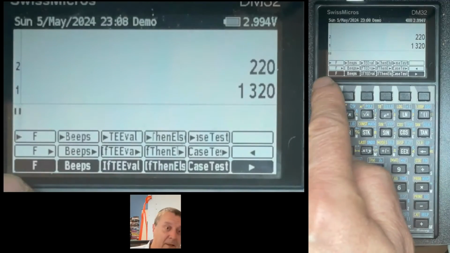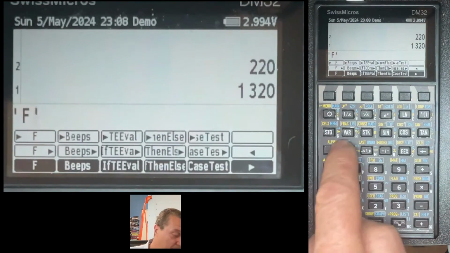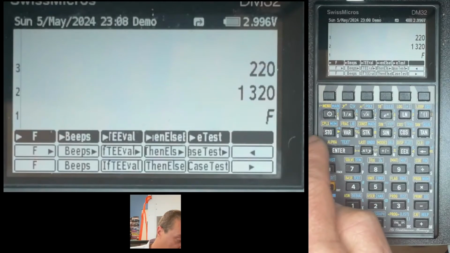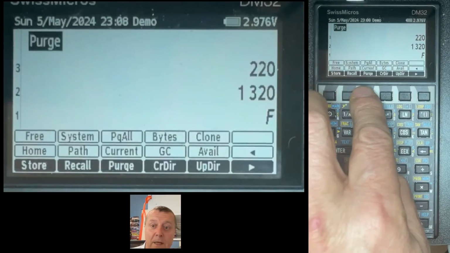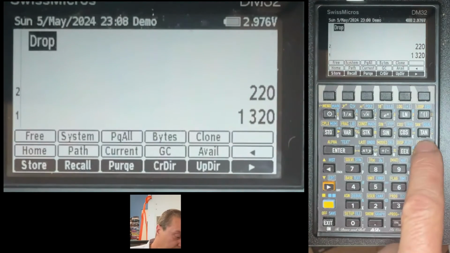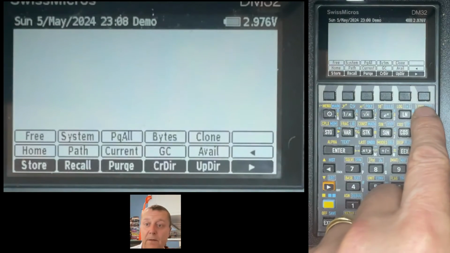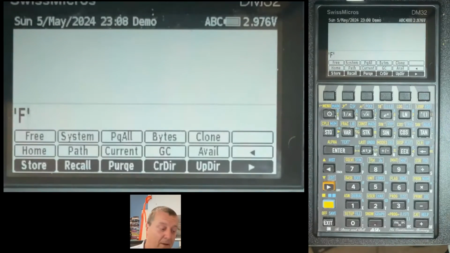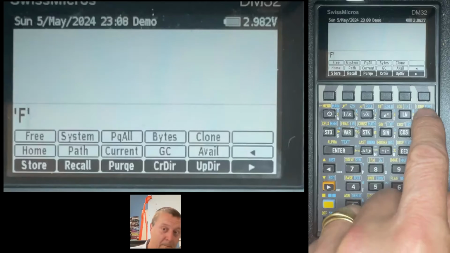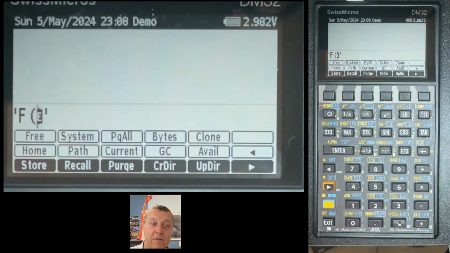and because I did a failed run before, I need to clear this variable first. Bear with me for one moment. Let me purge that. So let me enter an expression in which I put the name f, and then I hit the same key again. Now this gives me parentheses because I'm inside an expression.